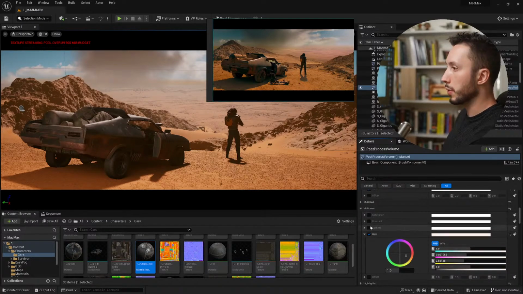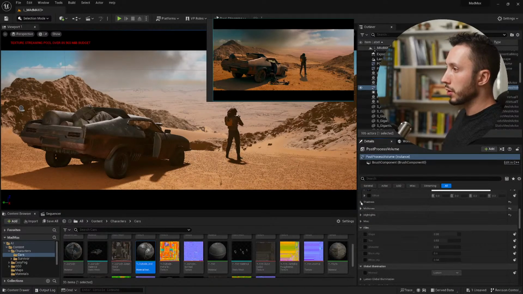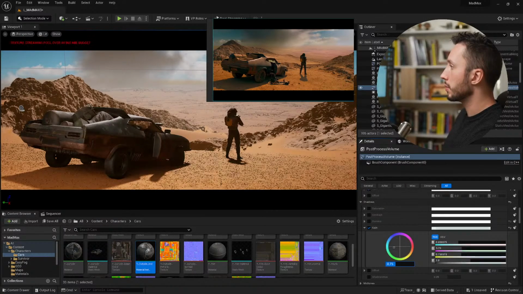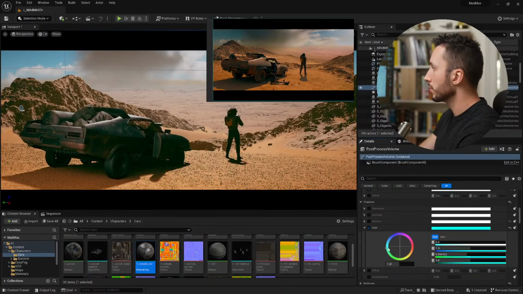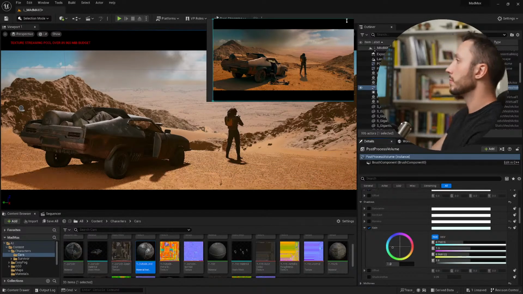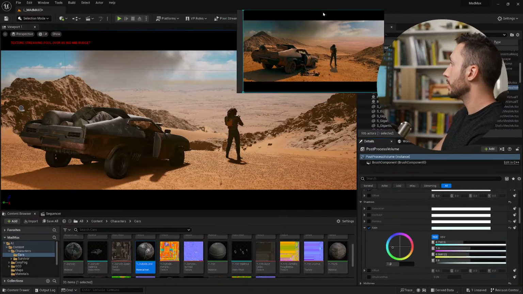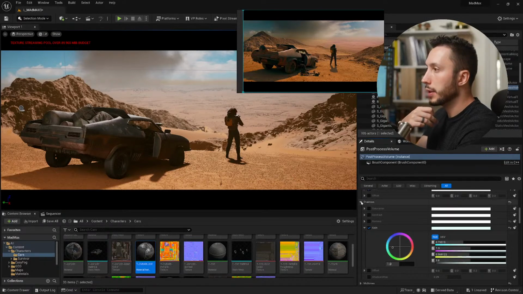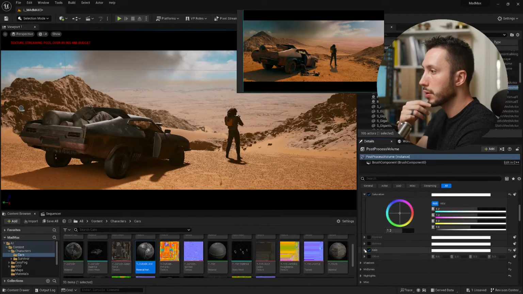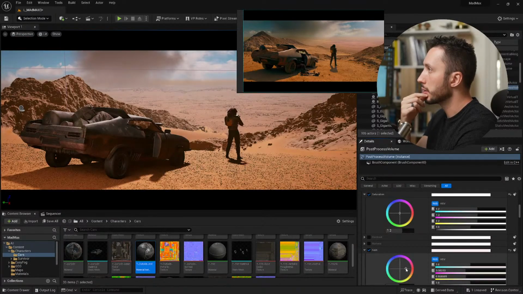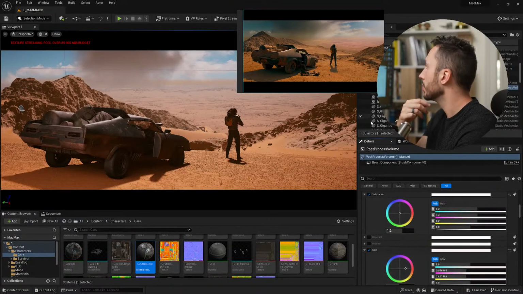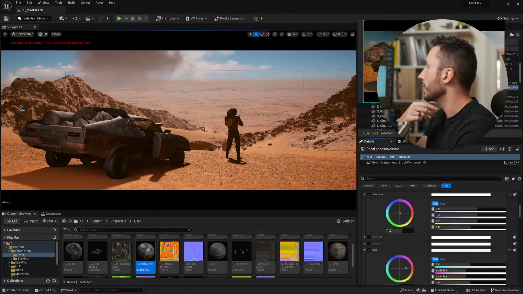I feel like the shadow is still too orangey, but let's go to shadows again. It's definitely getting there. Increase the gain here. Okay, this is definitely going to take some tweaking.